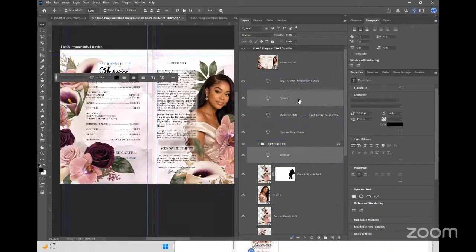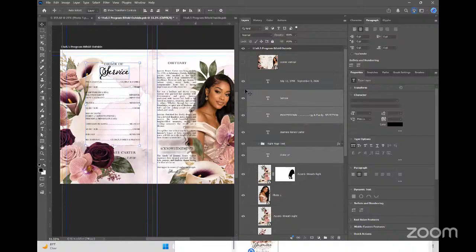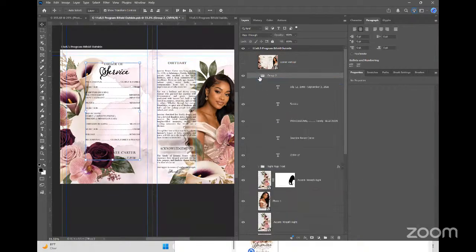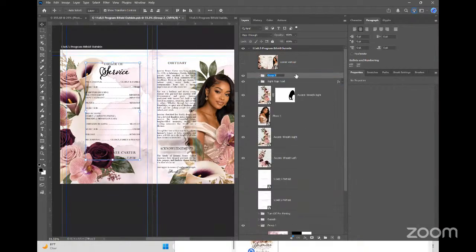And again, I have the order of the service, the processional text, Jasmine Renee Carter, and the July 12th. I'm going to group all of those. I'll call that the left, or how about this, text left. And then this will be text right.